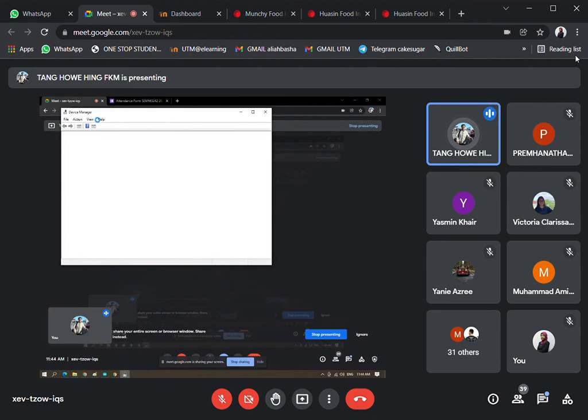It will bring out this Device Manager dialog box. Okay, so it seems like this is not connected.